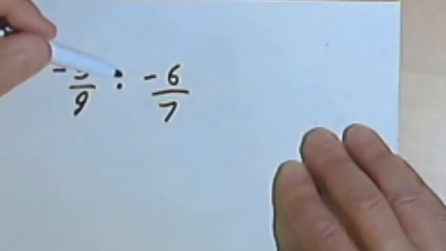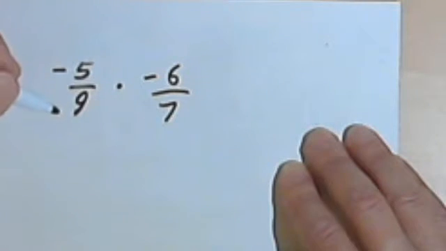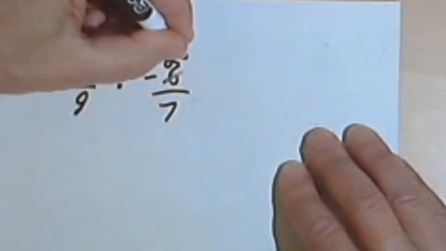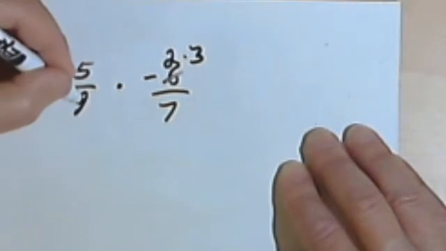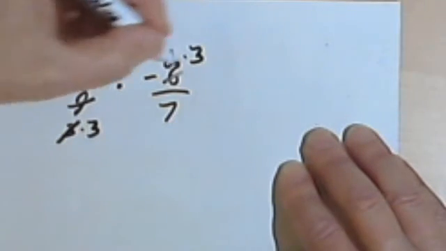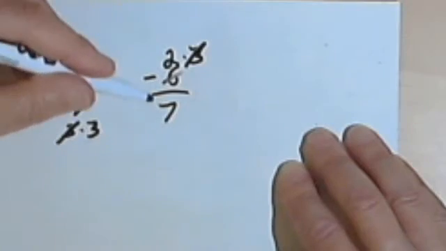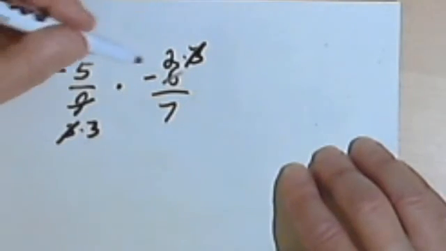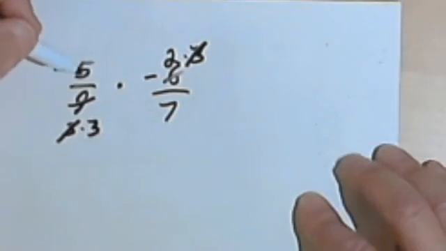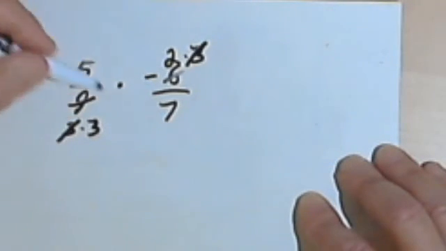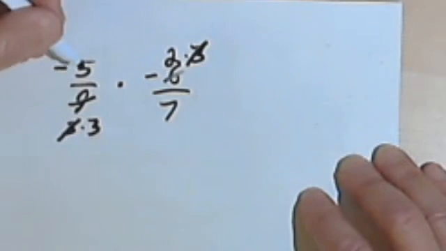And I could multiply straight across, but before I do that I realize that 6 is 2 times 3 and 9 is 3 times 3. So let's get rid of a 3. Now I've got nothing that I can reduce anymore. I've got a 5, a 2, and a 7. And there's no way I can divide a 5 or a 7 or a 2 into something that will help me. So I'm just going to do my multiplication.